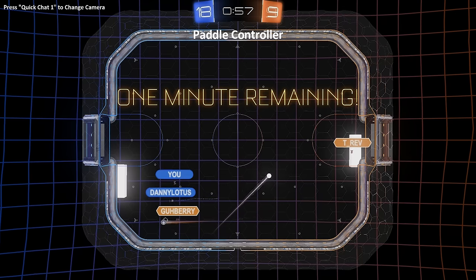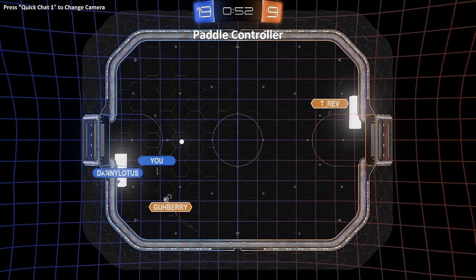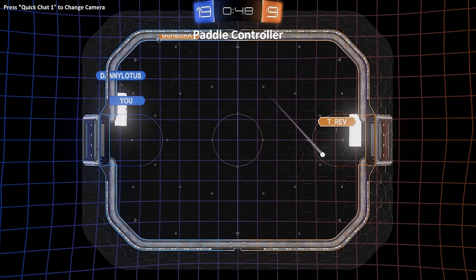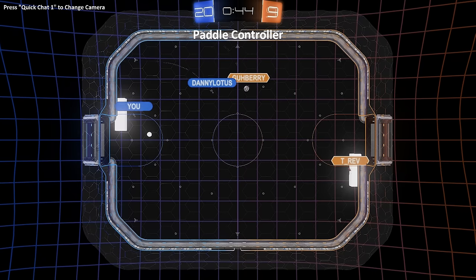Nice. Yeah, because I'm very warm and a massive threat right now in this 1v1. Okay, here we go. Quick. Boom. I can't tell if he's going for the ball. Dude, I'm kind of a god at Pong. I go for crazy angles like this. Boom.